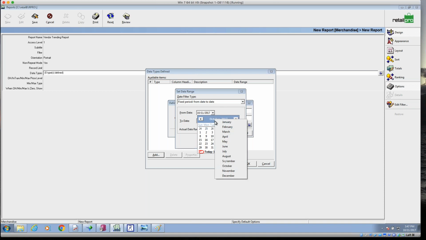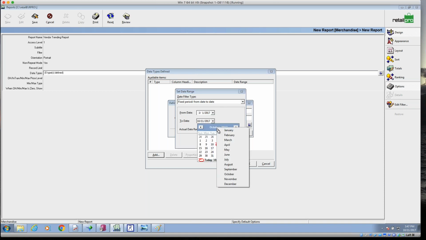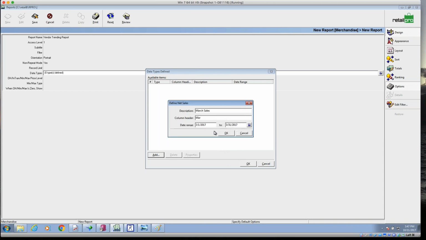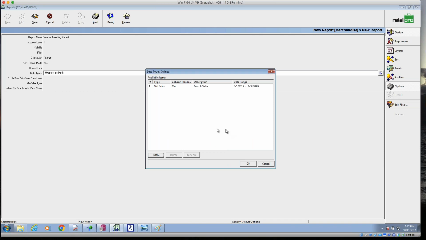I could set this to March. Boom. Everybody knows you can click on the month name, right? Go right to March. You don't have to go left, right. Now I could do that, but that freezes this report forever, right? So let's freeze that one. Let's call that one good.